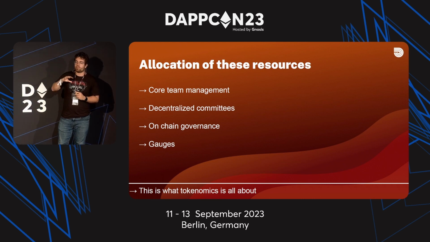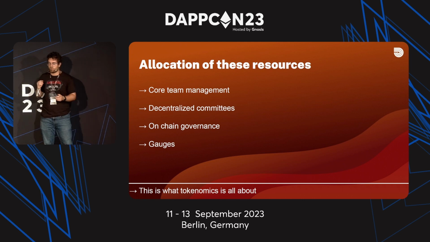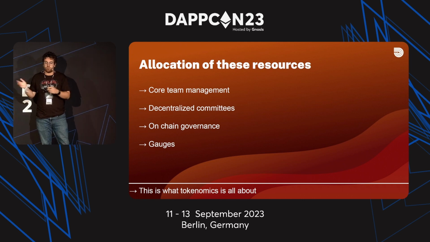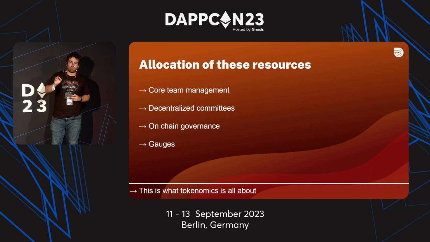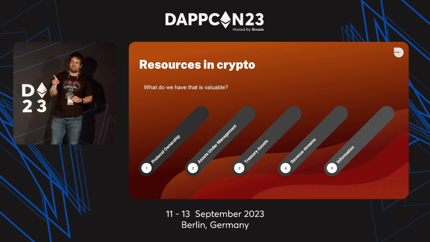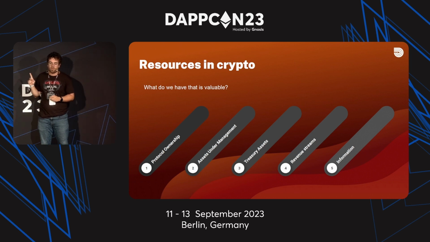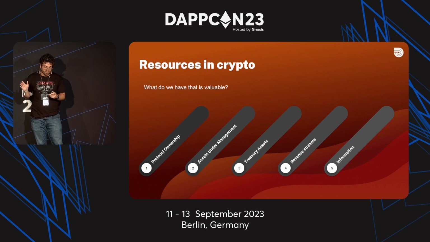But the idea of allocating resources is what tokenomics is all about today. In the end, a token only serves to allocate resources and to enable people to manage where these will go at some point. And if you look at any successful token today, they at least control one of the 5, can I go back? Yes, one of the 5 resources that I've identified before. The more of them, the better, honestly.